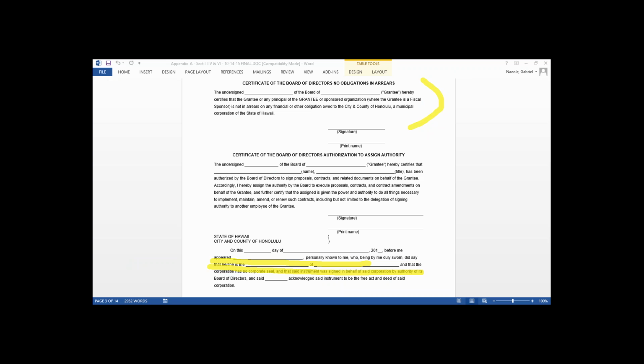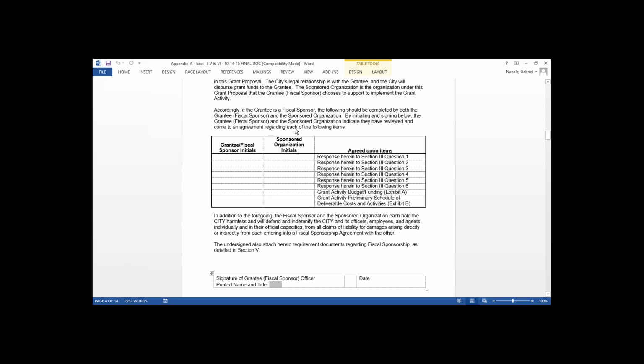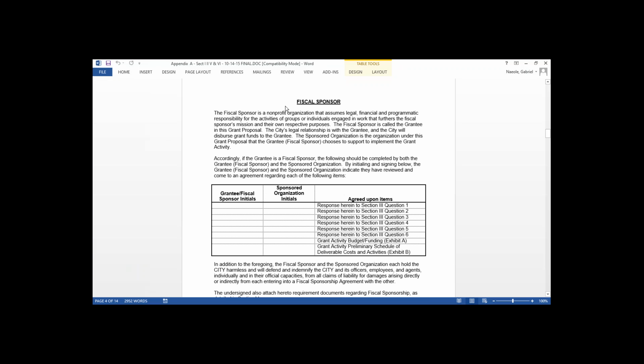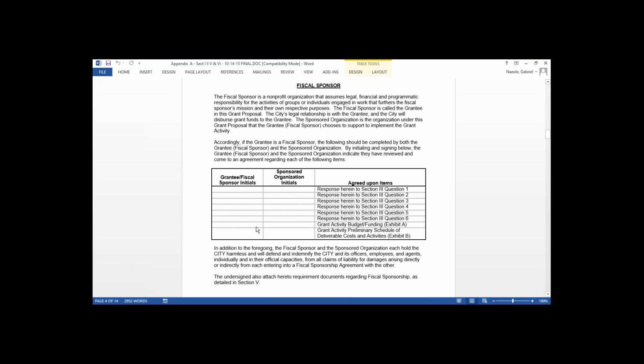Continuing onward, let me change my tools. Page 4 of the application is for the fiscal sponsors. You have to fill out all of this information here. And a word of caution for fiscal sponsors: it's a very difficult partnership to successfully implement. So I recommend you really have a heart-to-heart with the fiscal sponsor and have clear expectations for both parties.